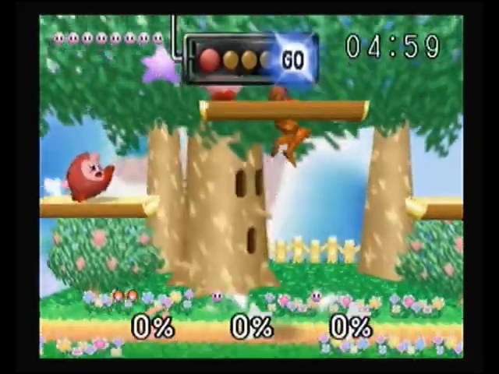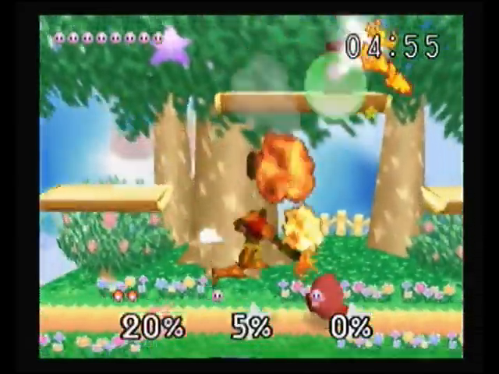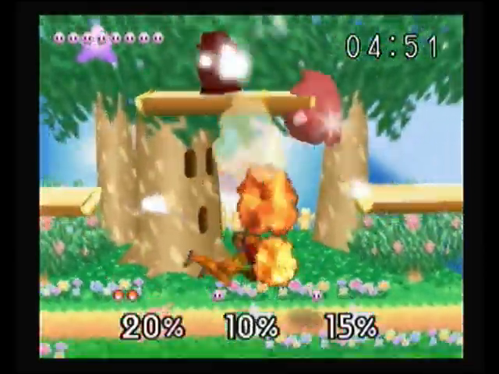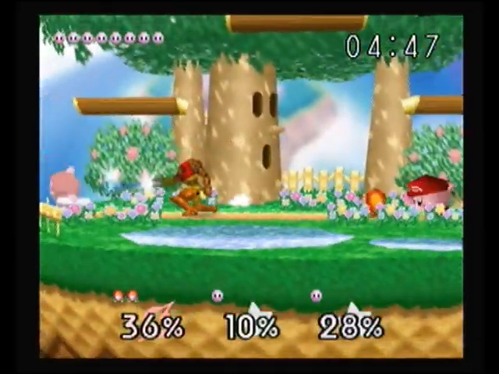Alright, so now we're fighting Team Kirby. Players of Melee and Brawl may notice that there's quite a few less Kirbys up in the top left corner. Naturally, because there were less characters and less variants of Kirby.